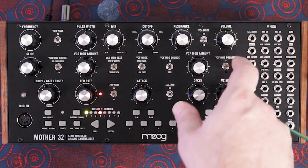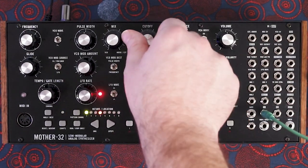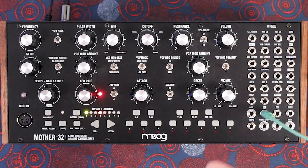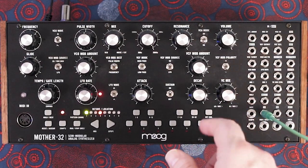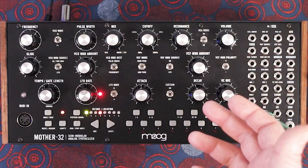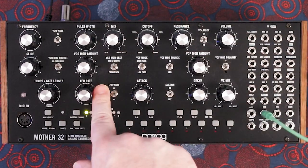So notice, when this is set to negative, it basically takes a higher cutoff value and goes down and then back up again. And that's because the voltage is moving down instead of up. So there's lots of creative uses for reversing the polarity. It's immediately noticeable with envelopes because it goes down as opposed to up. It's not as immediately apparent with LFOs. The sound is the same.